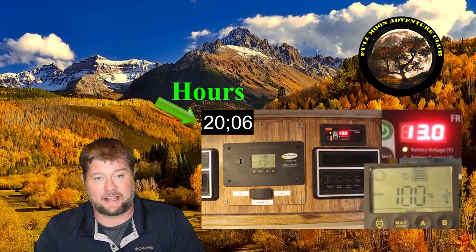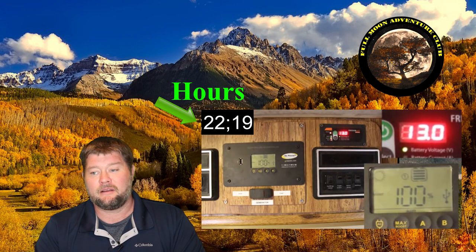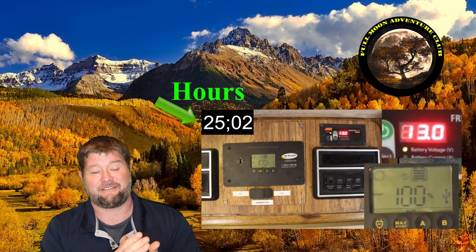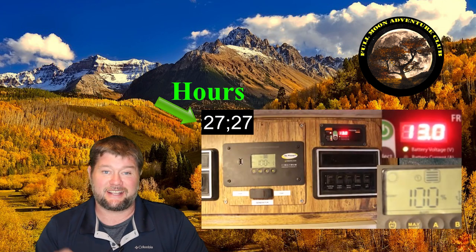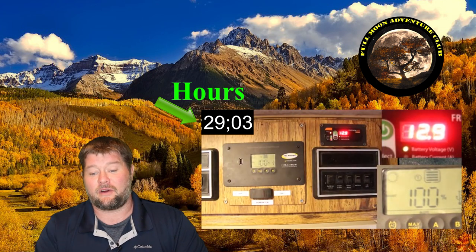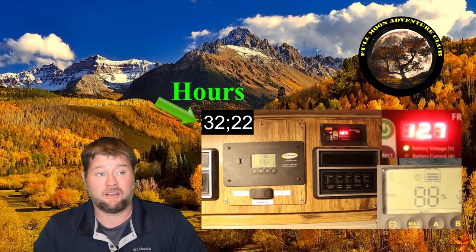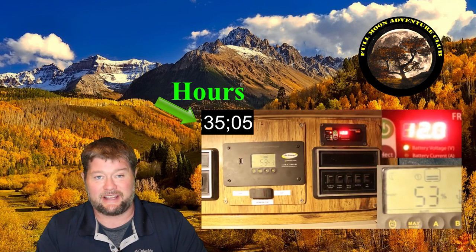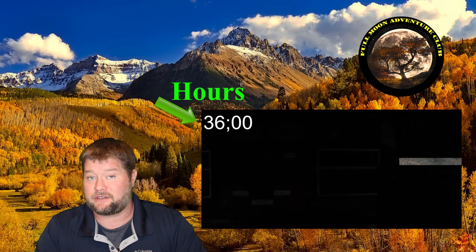With the other tests I went to 50 percent to show how long they lasted — that's where you'd normally have to charge lead-acid batteries back up. But with this one the only way I could find 50 percent is by letting it run all the way till they were dead and cutting that time in half, because the percentage gauge just says 100 percent the whole time whereas in all the other tests it was dropping throughout the experiment. As I let this run they eventually suddenly plummet in voltage and you can see the lights fail — this happened within about five to ten minutes, a really fast nosedive right when they were completely out of energy. Those lithium batteries really give you 100 percent of your power until it's all gone, which is a really cool feature.